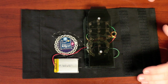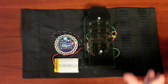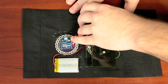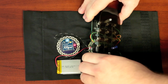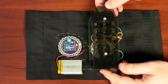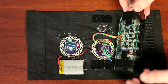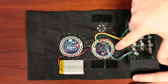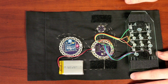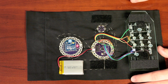Well, the fact is, I just wanted to build something big and weird and sort of scary looking for these. I didn't just want a bracelet that had lights around it. I wanted some structure to it. This piece is actually Velcroed on and I can remove it. It's just two pieces of acrylic that I cut out to shape and then I hot glued all the LEDs in place. And then it's screwed together with standoffs so that it has a little bit of volume to it. And all the wires that come from those LEDs just come down and are soldered to the LilyPad Arduino. So the LEDs are multiplexed, and we'll talk about multiplexing in a minute, but basically all that means is that I have 12 LEDs and I'm only using 7 I/O pins to drive them.